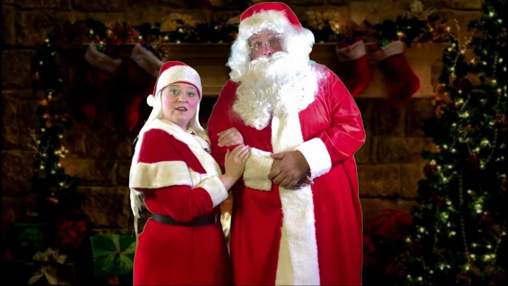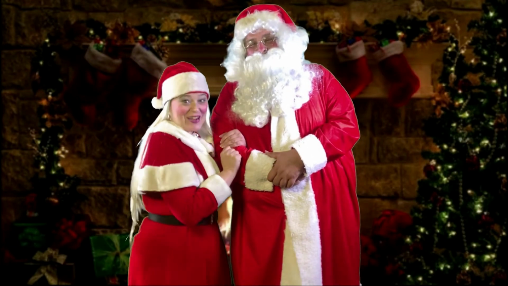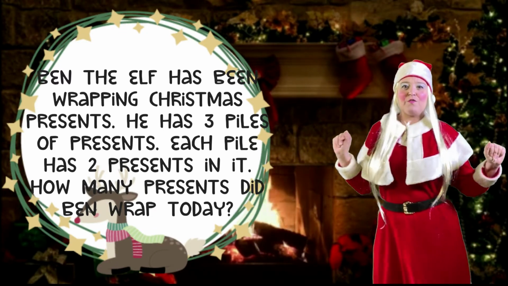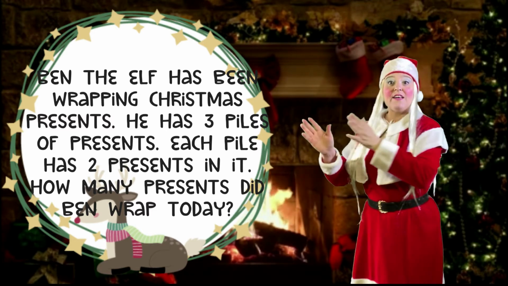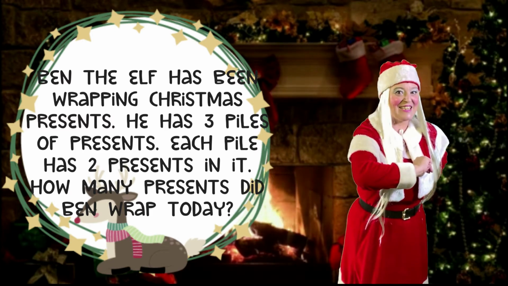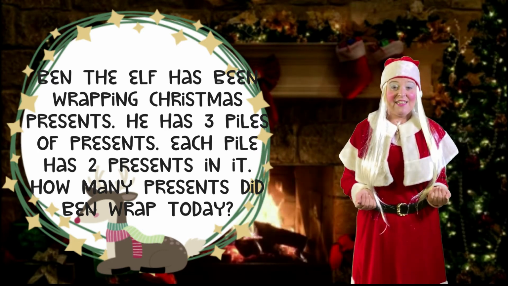But now it is time for you to get your whiteboard and your marker. That's right. So you'd better go and get them. Did you get your whiteboard and your whiteboard marker like Santa told you? Of course you did. You are such good little elves. Here is your problem. Ben the elf has been wrapping Christmas presents. He has 3 piles of presents. Each pile has 2 presents in it. How many presents did Ben wrap today?